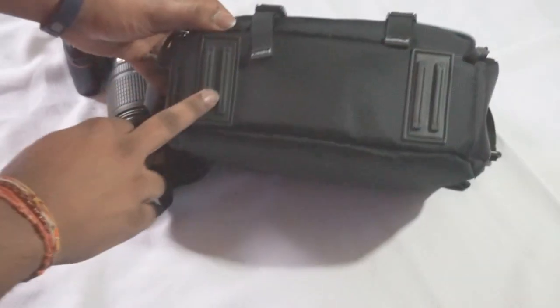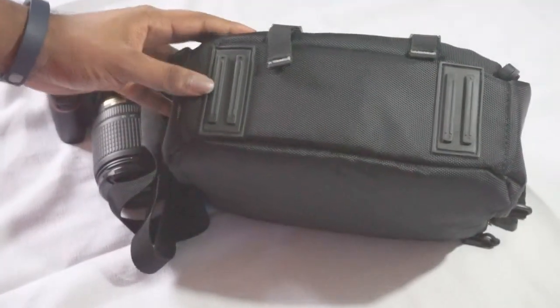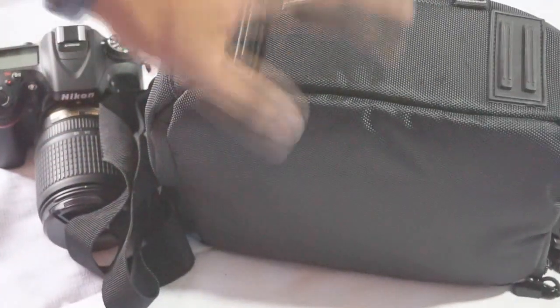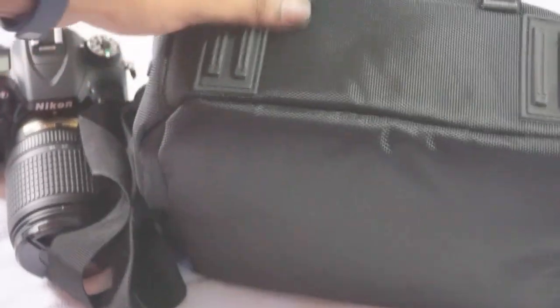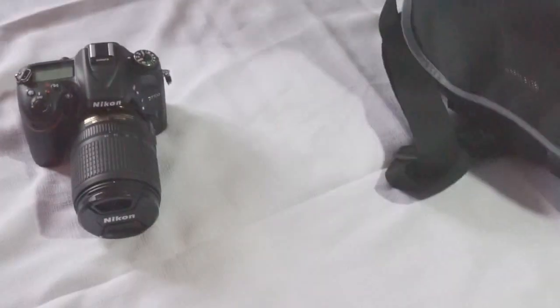This also has rubber feet so that we could leave it on the ground without worrying about it getting scratched or dirty. So yep, that's the unboxing of that.